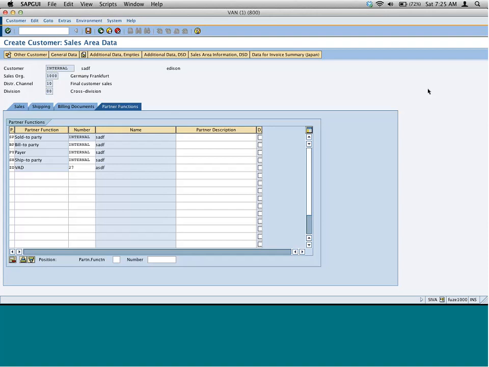Can you repeat that? Like, for example, the same example that is on the screen: sold to, bill to, payer, and ship to. For example, this is an internal customer, say it is Imran. I am supplying to Imran, okay? And suddenly the ship to is, for example, you, Shiva. So instead of supplying these products to Imran, now I am supplying this to Shiva, who in turn will be paid by me. For example, this ship to will go to Shiva. So I need to configure Shiva in my system first when I have to add this partner function to Imran. You have to have Shiva already existing before you create Imran, something like that.